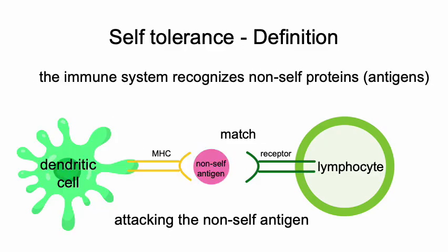How does the immune system know the difference? It uses a system involving the MHC, or Major Histocompatibility Complex. Think of the MHC as an ID card. Immune cells like lymphocytes use receptors to check this ID card. If the MHC matches self, the immune system does not attack. If it recognizes a non-self protein or a mismatch, it attacks.